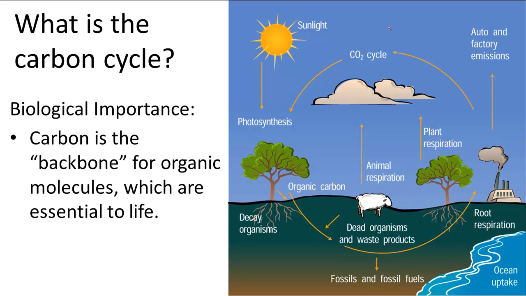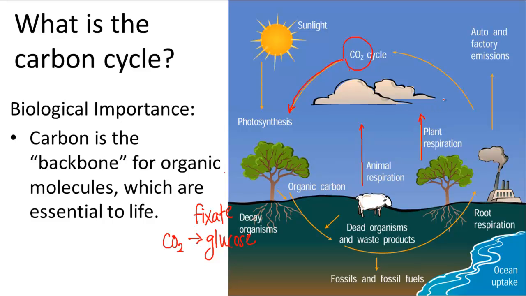So the form of carbon exchange we're most familiar with is the CO2 that's released from respiration and photosynthetic processes of plants and animals. Both animals and plants breathe out carbon dioxide when they perform cellular respiration, and then plants will breathe back in carbon dioxide through photosynthesis, and then they fixate this carbon, which means they take the carbon dioxide, a gas, and turn it into a solid. So they turn it into glucose.